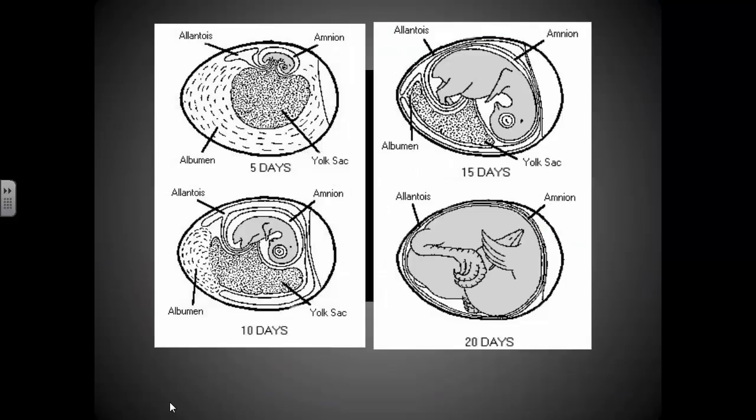So we look at a couple of stages here. Again, this is a chicken. About three weeks to develop fully. But you can see the changes as we go from day 5 to 10 to 15 to 20. And as we go, you know, the yolk gets smaller and smaller. The chick gets bigger and bigger. Towards the end of its development, its beak starts to face out towards that air cell, so it can poke in there to take its breath and break out of the egg. So that's sort of how it looks at different stages.